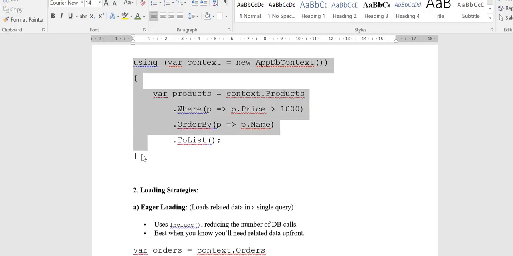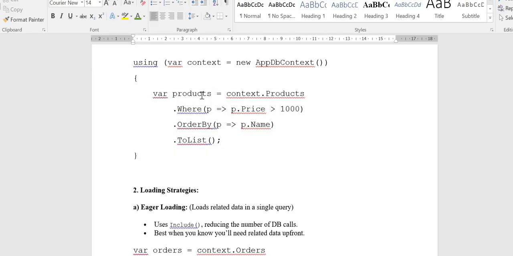If you use this LINQ query, it will translate like this: products is a variable, and there is a products table. In the products table, first it uses the Where condition with price greater than 1000.